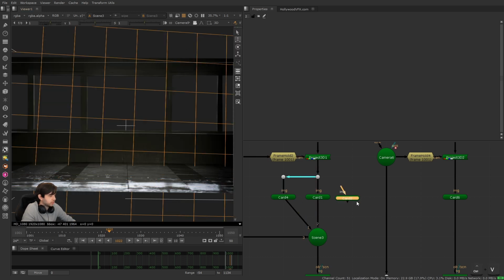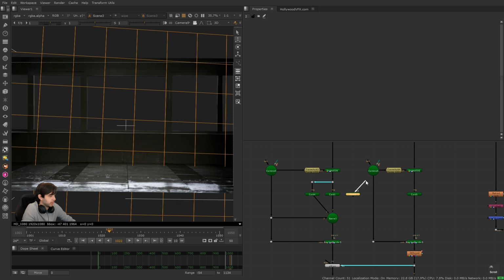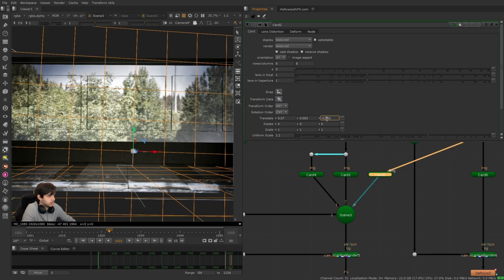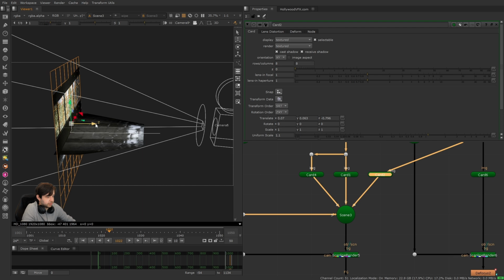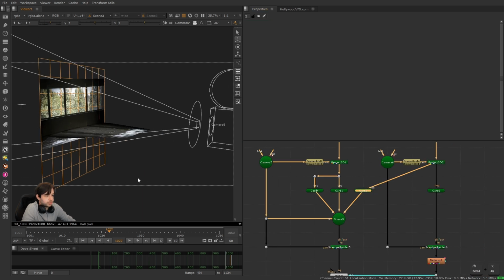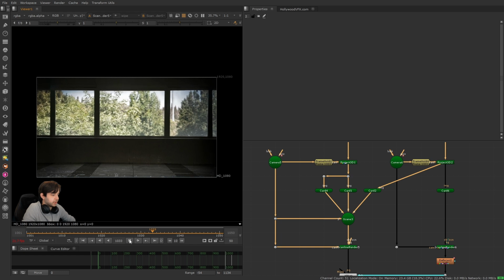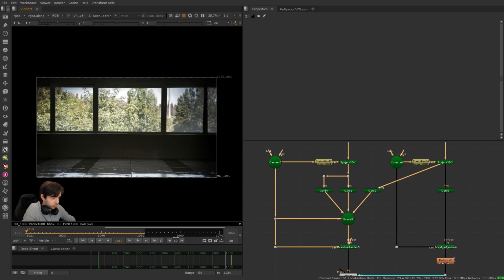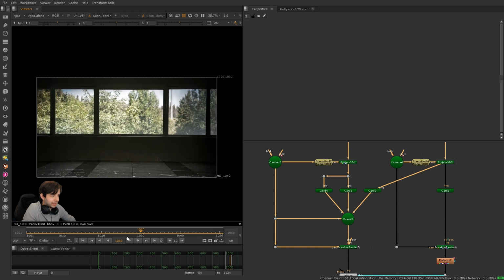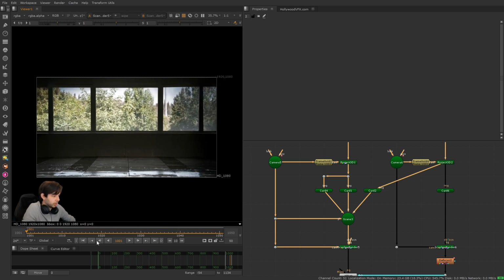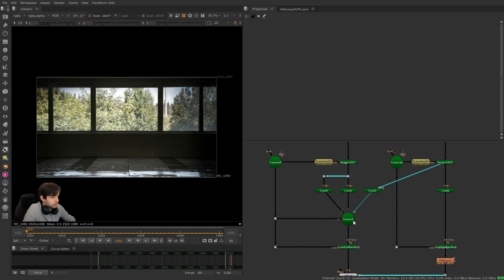If I grab this card and plug the background into it like this, let me just back it up a little bit in Z space like that, so it's behind that one. If we were to do something like that and look at our output, we would get something like this. So the parallax on the ground is working, but the background back there just looks like it's stuck to the back wall. Doesn't look good at all. And maybe you can imagine what we can do to fix that.